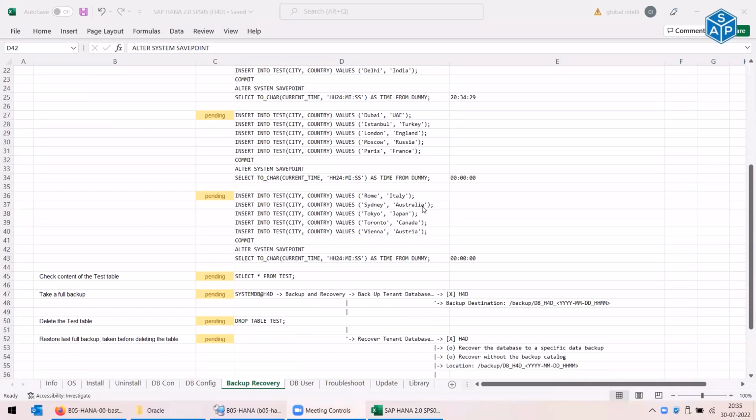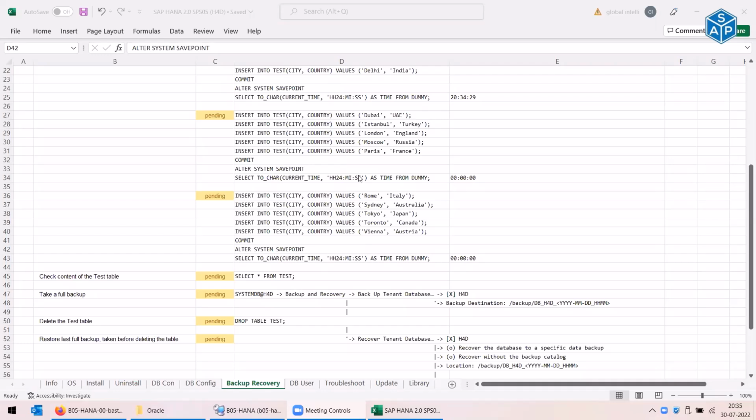What is dummy? See, when you run a select command, there is a syntax for the select command: you have to select some value from a table. But in this case, I'm not selecting from the table.